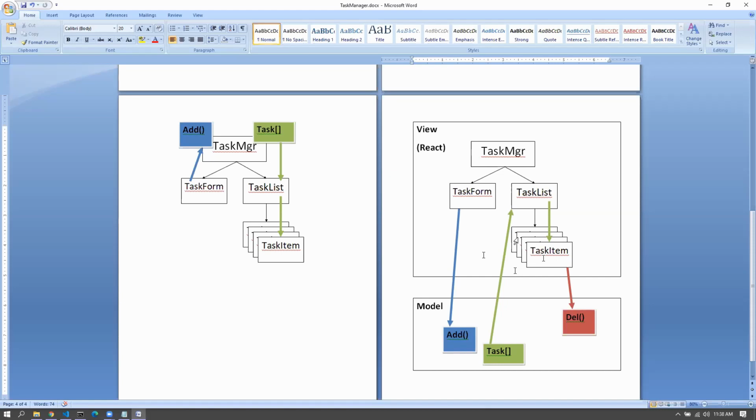All right. So this one level of parent child passing will still be valid, but not multiple levels. So that's why we are taking all the data and the related methods into a model. All right. And what do you think about the model? Like, for example, if the task form wants to get the model, should it be a copy of the model on the task form and a copy of the model in the task list, or should it be one single global model that every component should access?